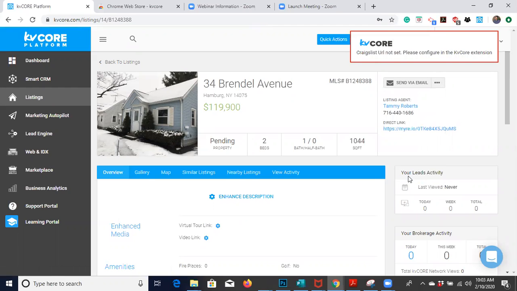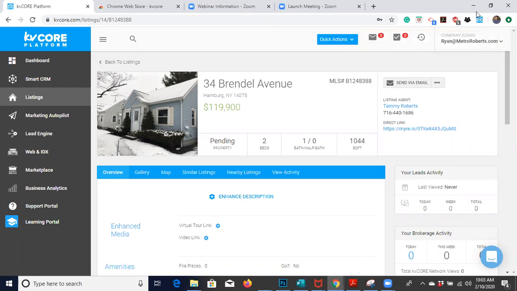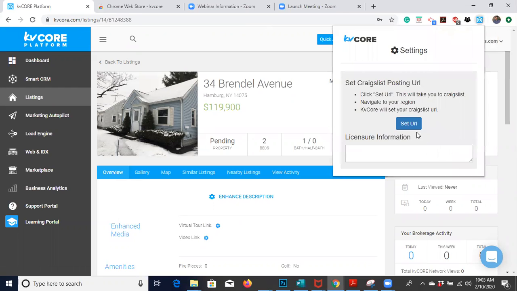Oh, I gotta click set URL here. Sorry. I just refreshed the page to see if it would wake it up, but it actually says set. I should have read the directions. That's my mistake. So it says set the Craigslist posting URL.